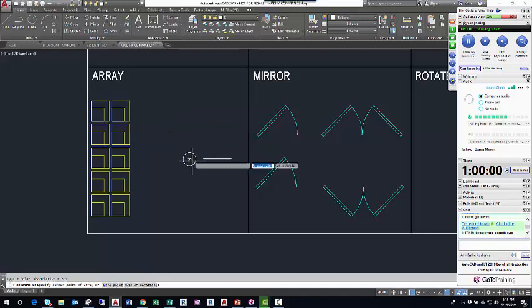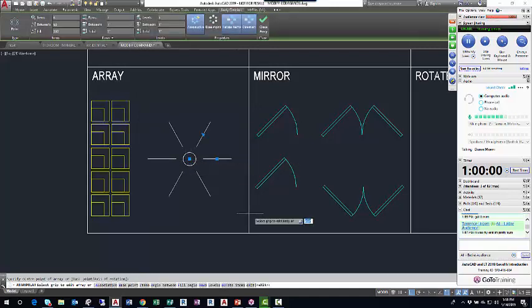I'll left click the center of this circle, and again I get an instant result. AutoCAD is giving me 6 items filling 360 degrees. All right, so there's 1, 2, 3, 4, 5, 6, a full circle, 360. So it allowed me to create sort of like this snowflake pattern almost, or whatever.